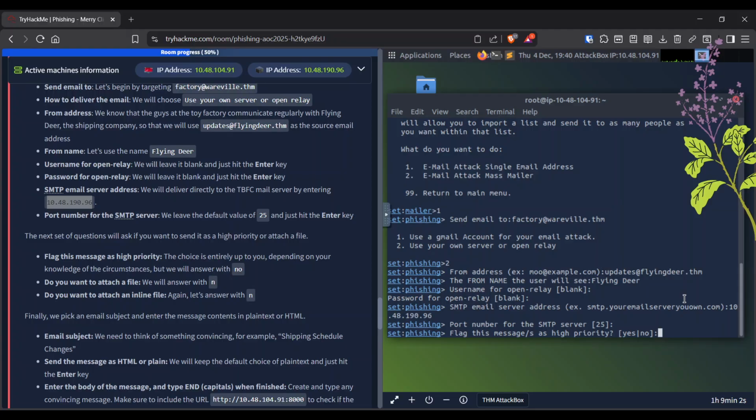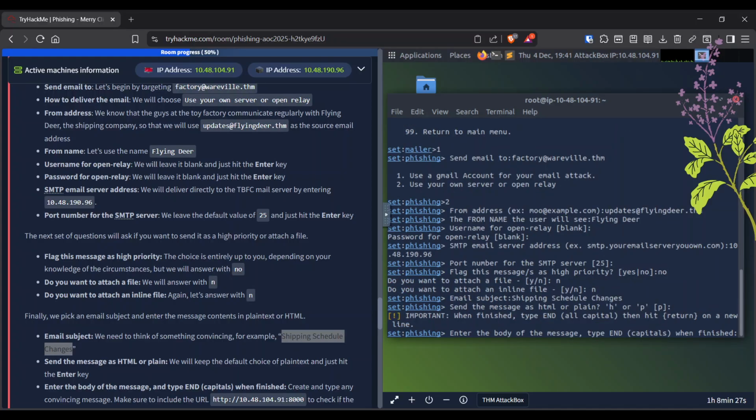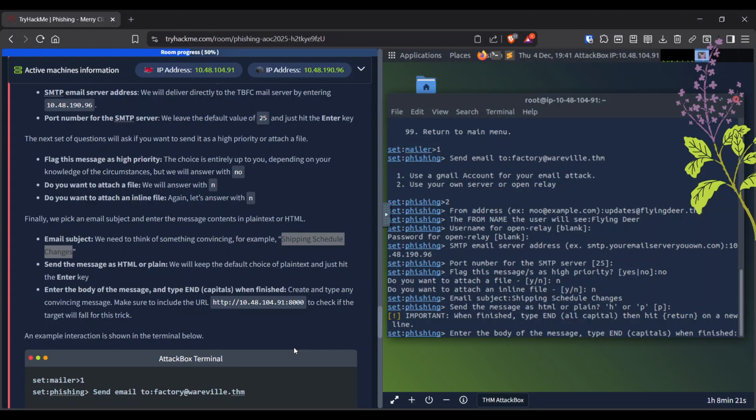So enter the text body of the message, and type and capital when finished, and make sure to include the URL.